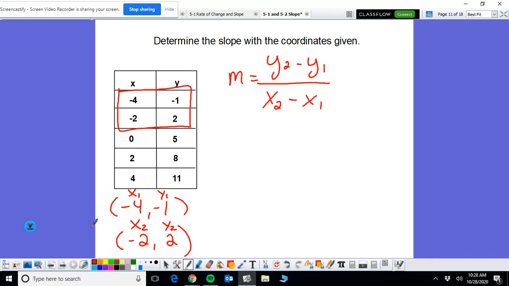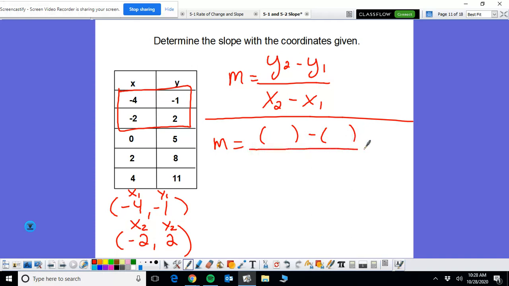So I labeled my points. So now I've got all the ingredients I need. And another rule Mr. Cunningham has, very important for me. Step 1, write formula. Step 2, plug in what you know. When you plug in, you always use parentheses. It's the right way to do it. It's the proper way to do it. So before I even begin these, watch how I set this up. I have my students do this every single year, and it works very, very well. Don't fight me on it. Just do it, please. This is the right way.